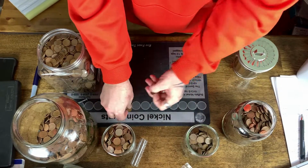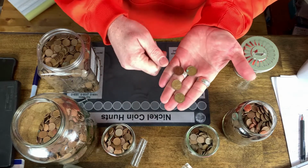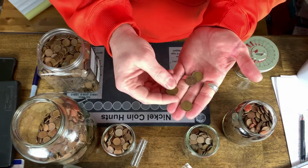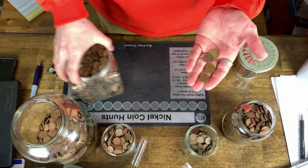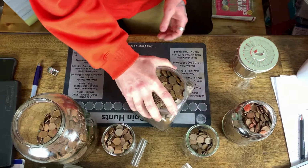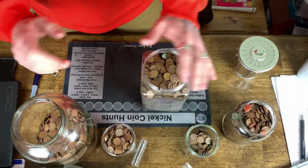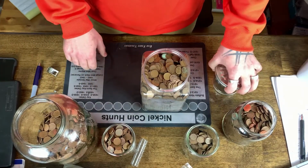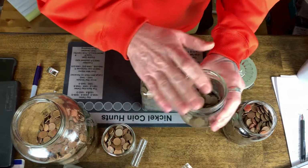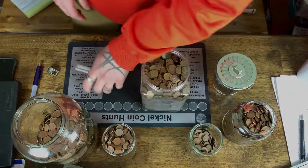And then last but not least, we got some wheat pennies. We only got 4 wheat pennies this time. The 1947, 1941, a 1955 Denver, and then a 1939. Oldest wheat penny that we got. Here's my jar of wheat pennies. Boom. I don't remember. I think this was mixed nuts. Nope. M&M's. Maybe it was trail mix that was in this. I don't remember. But that's what I do with all of my pennies. When I get them, I do have a tube for King George V. These are King George VI. When I get a King George V, I have a jar for those.